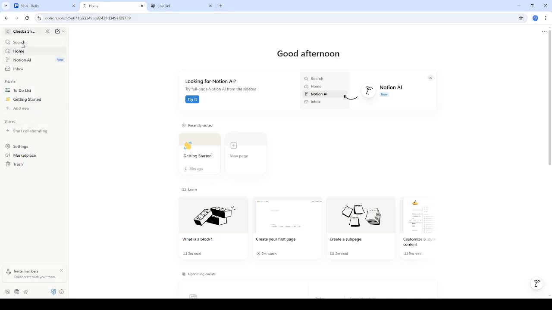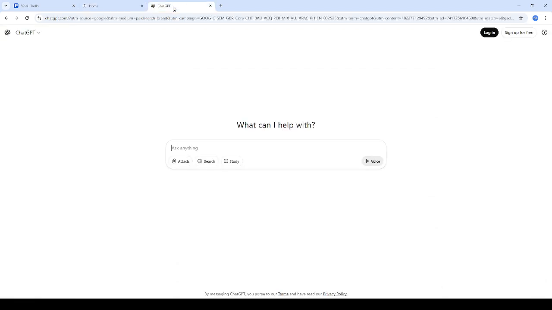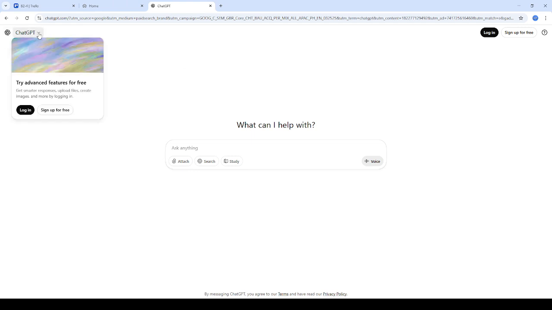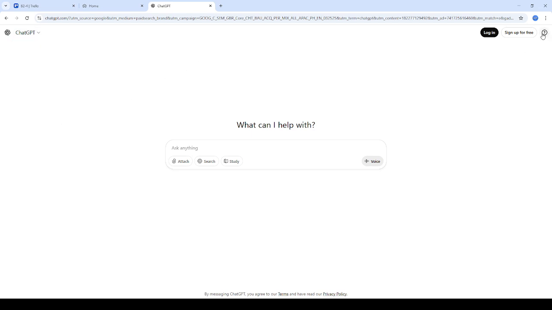Next, we'll obtain API access for your custom ChatGPT version. This involves reaching out to the platform where your version of ChatGPT is hosted, which might be OpenAI or any other provider you're working with. Once you've logged in there, locate the section where you can generate an API key. This API key functions as a unique identifier and is crucial for establishing a connection with Notion. Make sure to store this key securely, as you'll need it in the next steps.